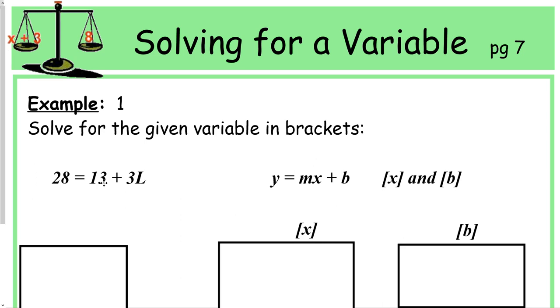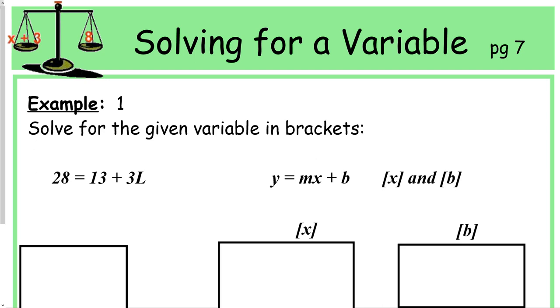Okay, for these examples here, let's say you've got y equals mx plus b and you want to isolate for x. All right, you want the equation to be x equals something. Okay, so let's look at an example that involves numbers first. So here, if we're trying to solve for L, we need to get rid of the 3, which is being multiplied by the L, and we need to get rid of the 13, which is being added. Remember, the rule is always eliminate what is added and subtracted first, and then worry about the division and multiplication.